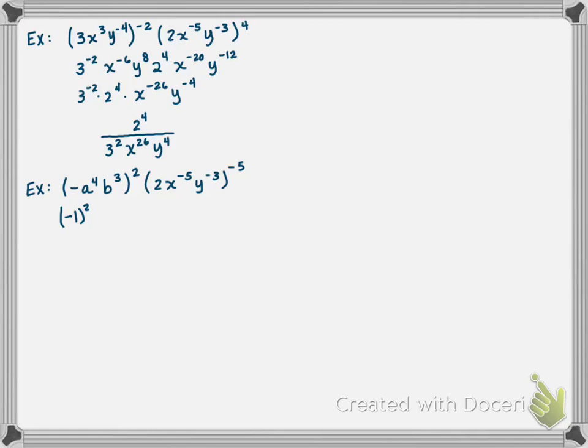Okay, carry on, Megan. Okay, a to the 8th, a to the 6th. I only pick on you because you're sitting right in front of me. I'm sure everybody else could be picked on just as easily. Carry on. 2 to the -5th. Yep. X to the 25th. Positive. Yep. And y to the 15th. Positive. Everybody agree? Okay, somebody else tell me what they wrote next.